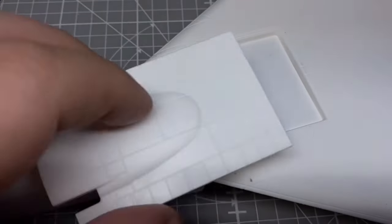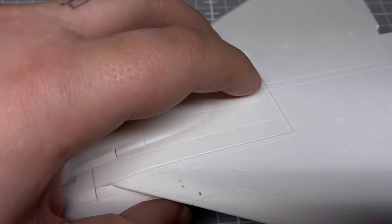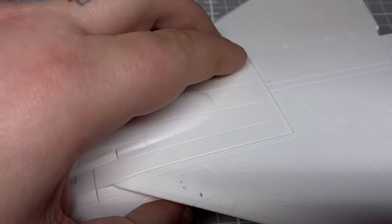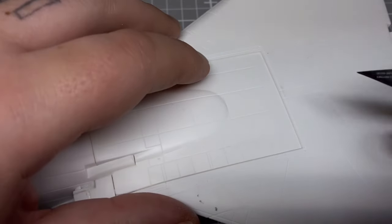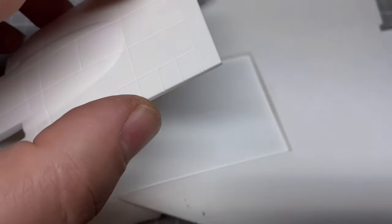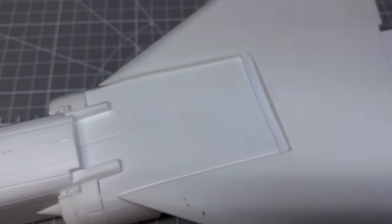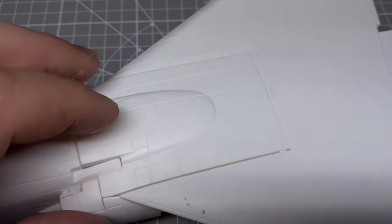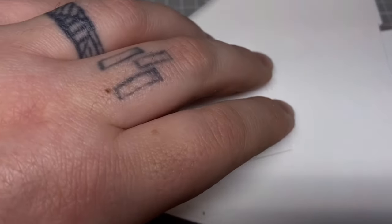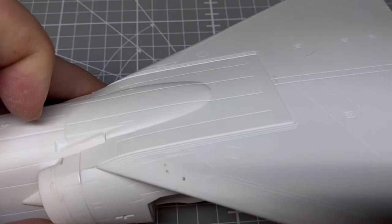So generally, like I said, the build of this is fairly straightforward and simple. There's a couple of little bits that need to be sorted. There's this section here that drops down a little bit. It may be that I need to remove a little bit from underneath the wings because I didn't do all that much cleanup. So just a little bit of styrene card in there at the back flushed it out, smooth with the rest of the wing.